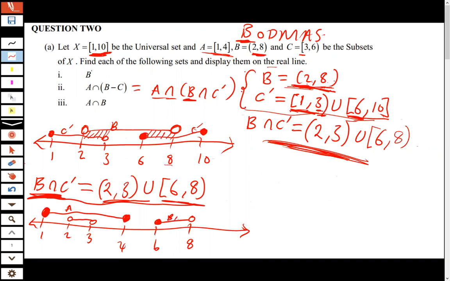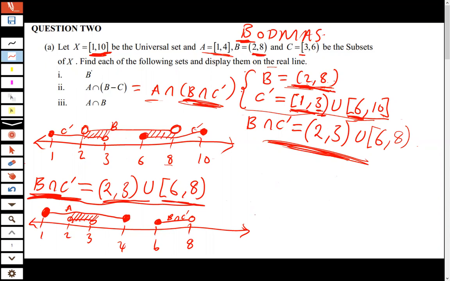So we have B intersection C complement, and then we're trying to find the intersection between these two sets, this one, which is set A, and this other set, which is this side. To find the intersection, we're going to find the common elements. The common elements are found in the region where these two lines are meeting. The only part which is meeting the other line is this one, where the line for B intersection C complement and the line for A meet. So this is the only region where these two lines are meeting.